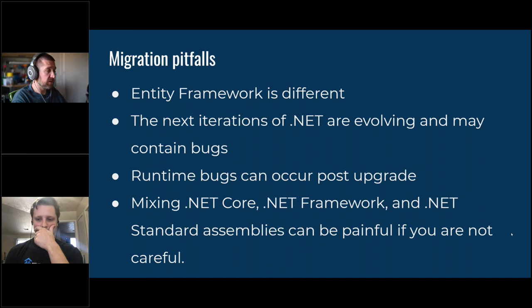Again, the bugs. There are bugs that can happen with .NET Core. Runtime bugs are usually the biggest problem with migrations. You fix all the compiler stuff, you're like, hooray, it's .NET Core now, everything's perfect. And then you hit run and somebody hits your endpoint and it's like, oh no, I don't know how to code anymore. Runtime exceptions, and it falls down. So having a lot of tests is going to help try to fix some of the runtime issues that might happen. But that's really where the creepy crawlies are, in these runtime bugs that just pop up all of a sudden, especially with Entity Framework.